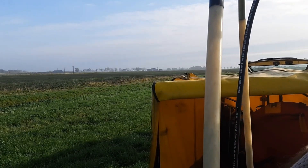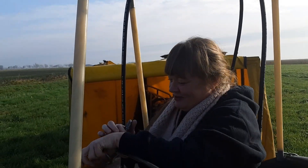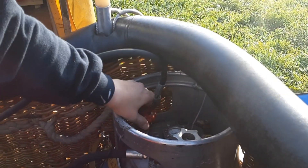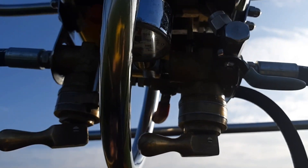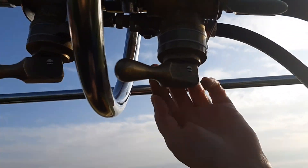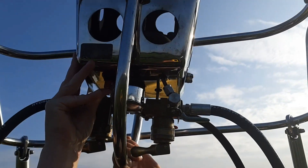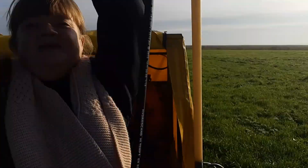Some pilots do the burner check first. Yeah, because then you know if there's a problem. So what you do is turn the red one on first, then do the pilot light — check again to make sure there are no leaks, it's all about safety. All good. And then flip that red lever — can you hear that? Yeah. Then ignite it.